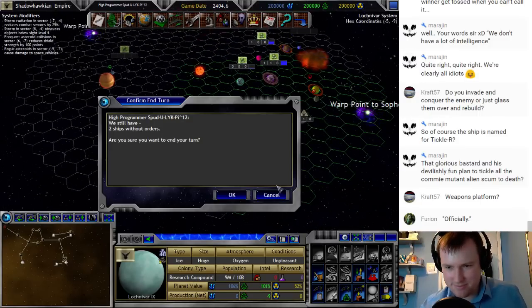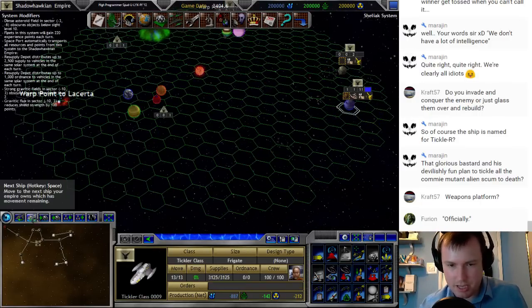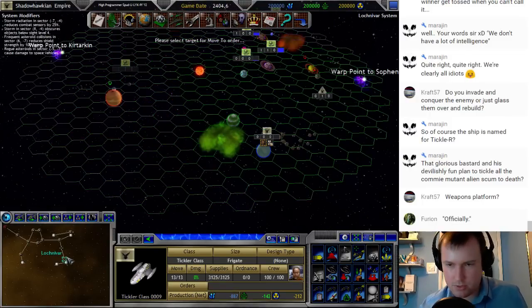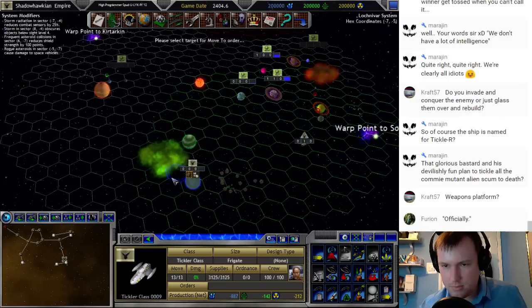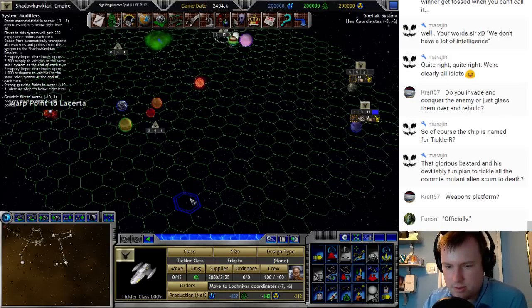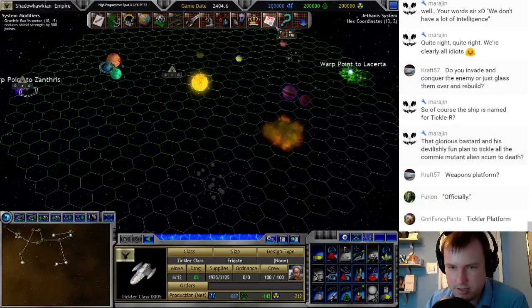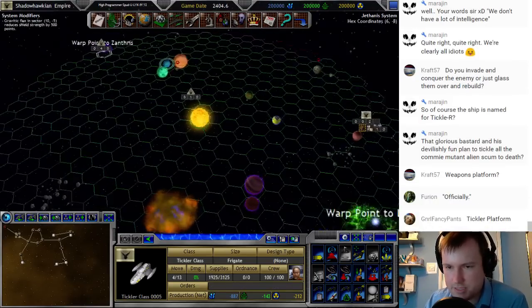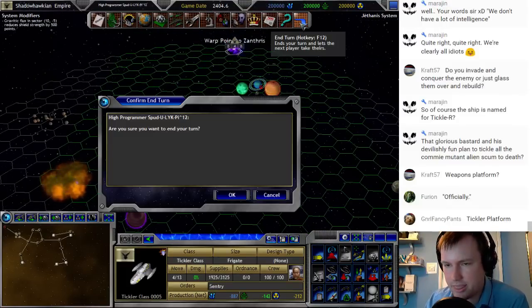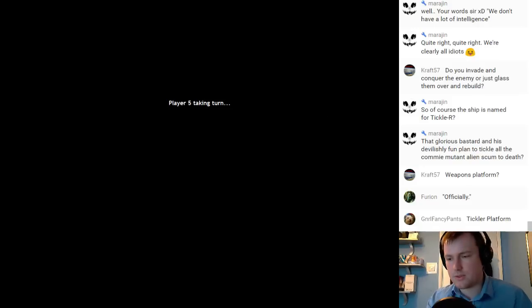Officially. So I have 2 ships without orders. They are new Tickler class attack ships, which can go and support our efforts over here. And the second ship is another Tickler class attack ship. Oh, that's just gotten to there, so that's done. End the turn.